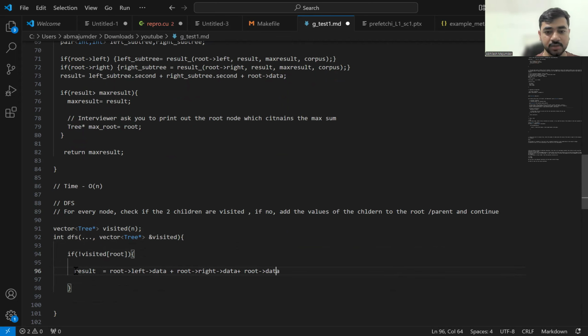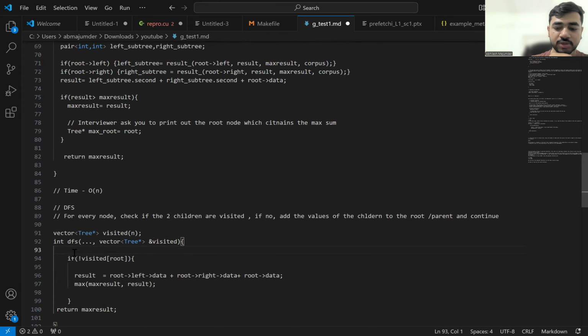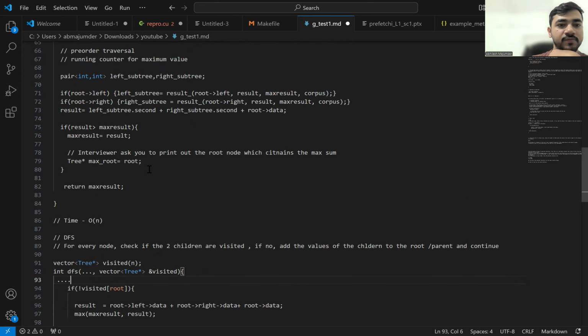And that's it, right? And you are going to get the max of max result, comma result, right? And we are going to return the max result. That's it. That's how it's very straightforward. You don't have to do more, because the DFS will automatically conjure up the next level of iterations, right? There is some boilerplate code needed over here, setting things up and checking whether the root is null or not, but I'm going to just remove that for the sake of explanation. So this is the way.